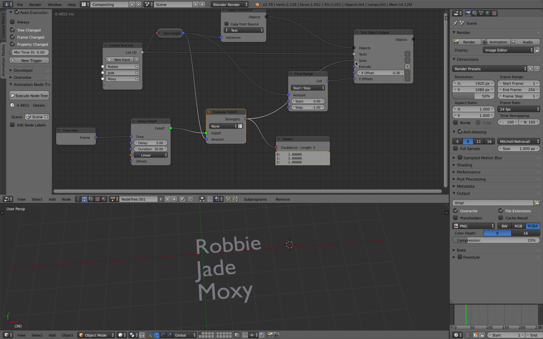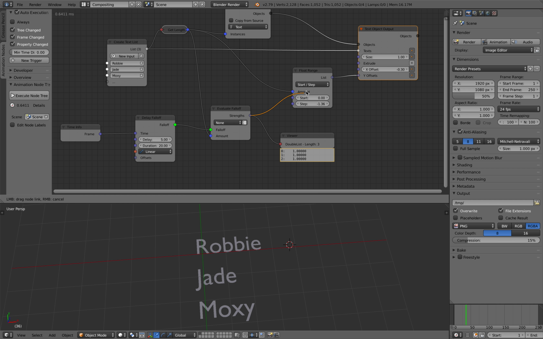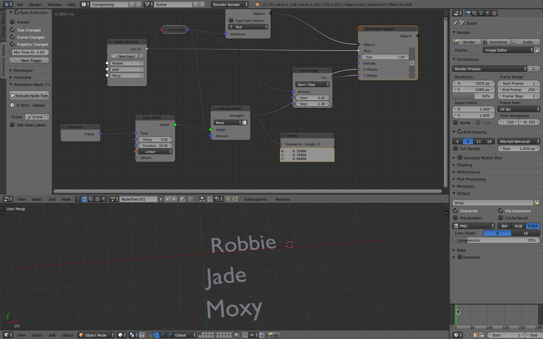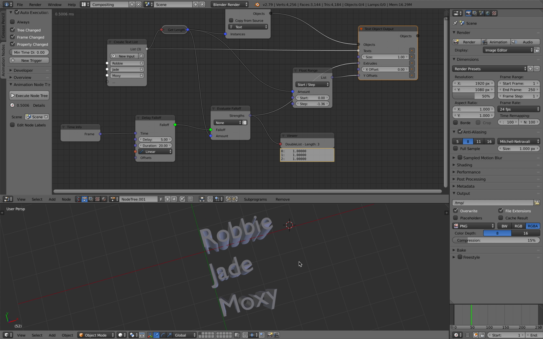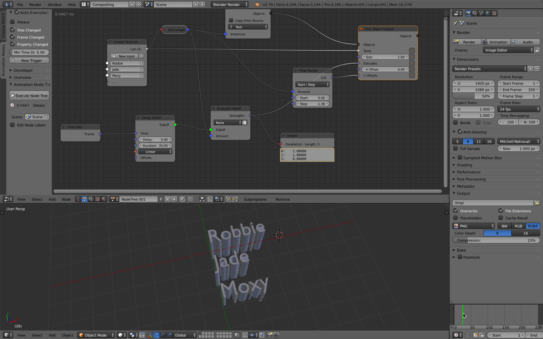If you want to, let's say, instead of the size, keep the size as it is, but the offset we can use it. Now see, that's the effects of the offset in the X. We can also extrude it. Extrusion, turn it on. So now we get that effects that we just saw earlier. And yeah, what else is missing here?